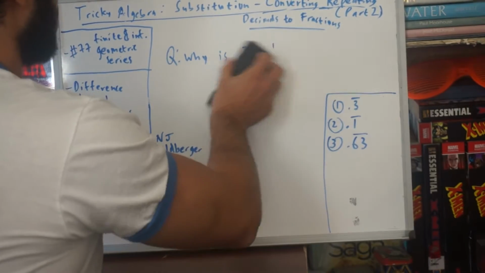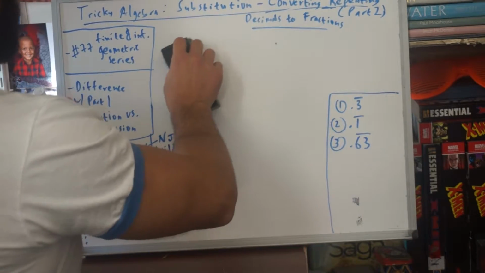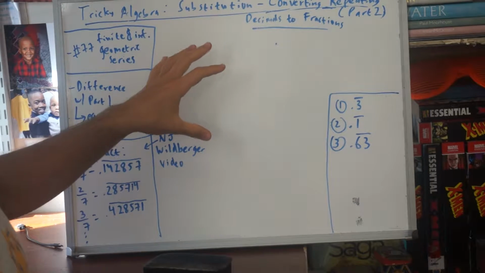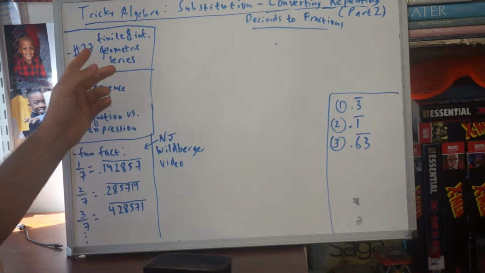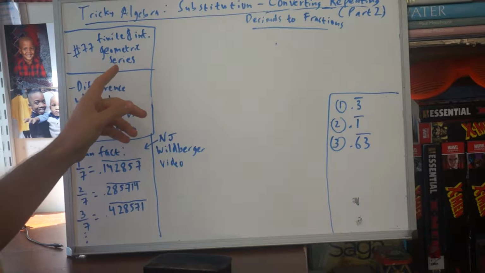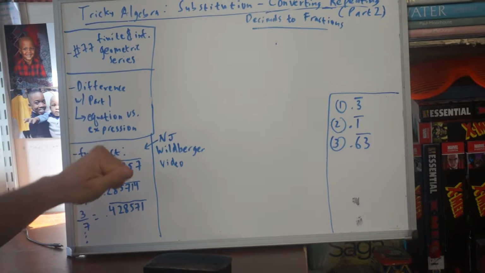All right. So a few preliminary things, and then we'll dive in. First of all, the technique for this video is very much the same as was in number 77 in this series for finite and infinite geometric series. So you might want to review that in conjunction with this.